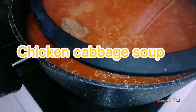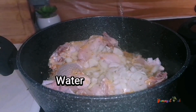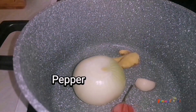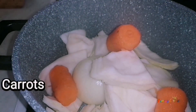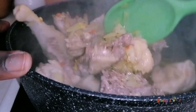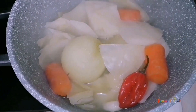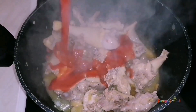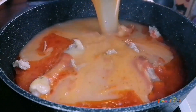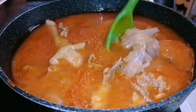At number two is this cabbage chicken light soup — this soup was really really nice. Cut, wash, and clean your chicken, adding some all-purpose seasoning, salt, diced onions, and water. Cover to steam. In another pan add ginger, garlic, onion, pepper, cabbage, and carrots — carrots are totally optional. Add water and cover to cook completely. After the vegetables are well cooked, set aside to cool. Add some tomato puree to the chicken and cover for five minutes. Blend the cabbage and other vegetables with water and strain it into your soup. Adjust salt to your preference, cover, and let it cook for 15 to 20 minutes.